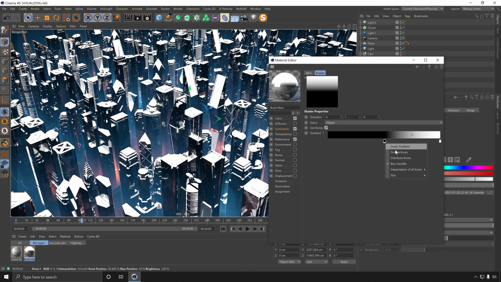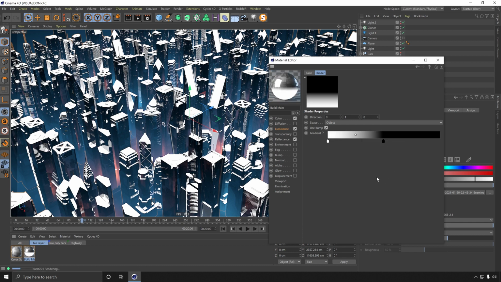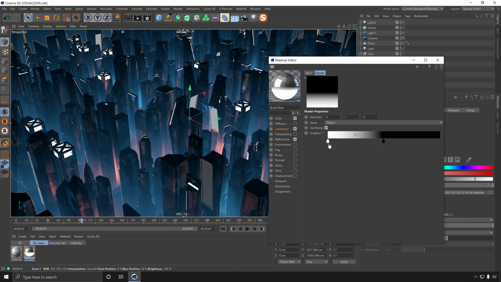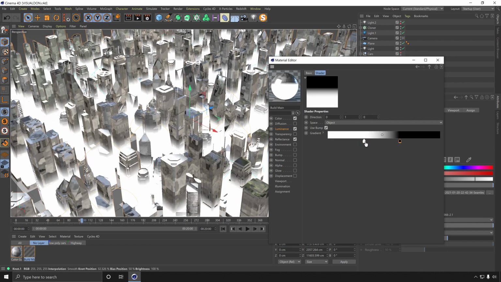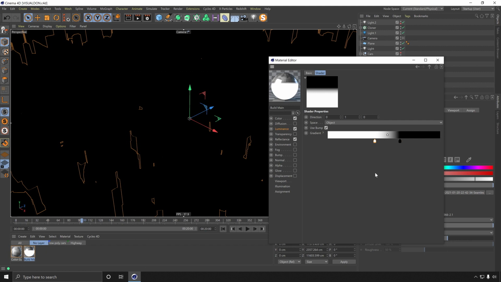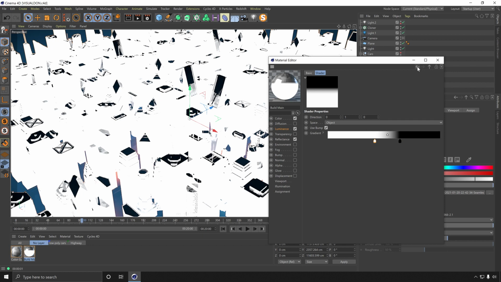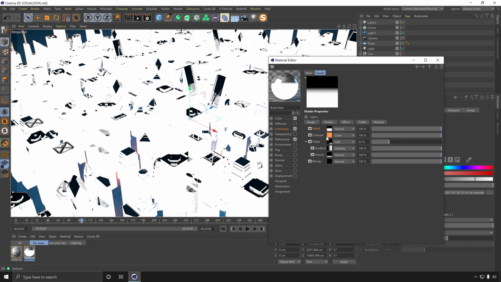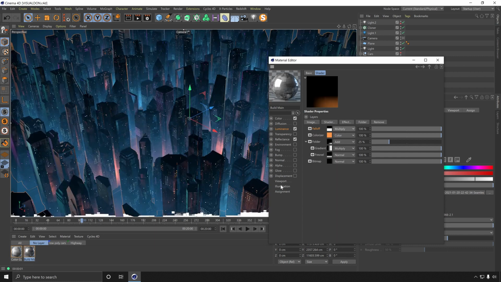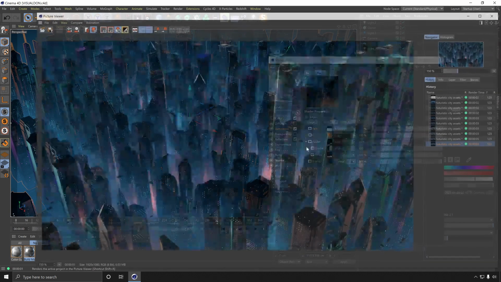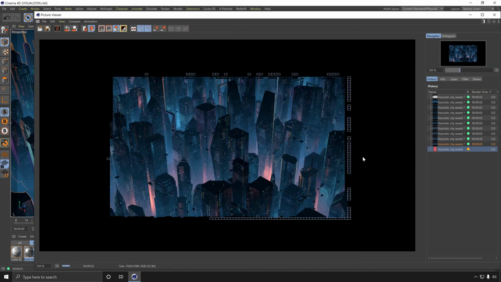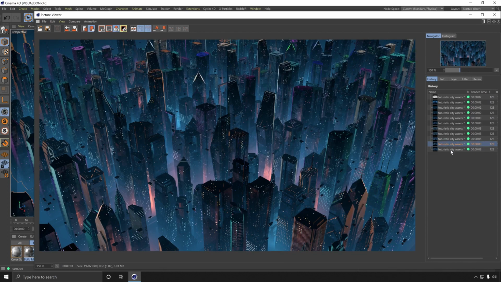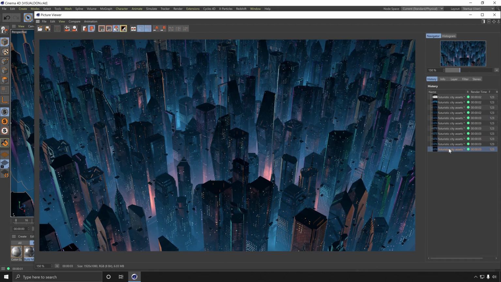Anyway, we want to invert the gradient so that the top parts are going to be black. And also let's push the white a bit further up. We don't want to affect the sides, only the very top parts of the buildings. And with this, I can go back to this level and set this layer to multiply. So the black parts are going to cover up anything below them. And sending this to the picture viewer, we get the final look of the material. So now the tops of the buildings are going to be dark.